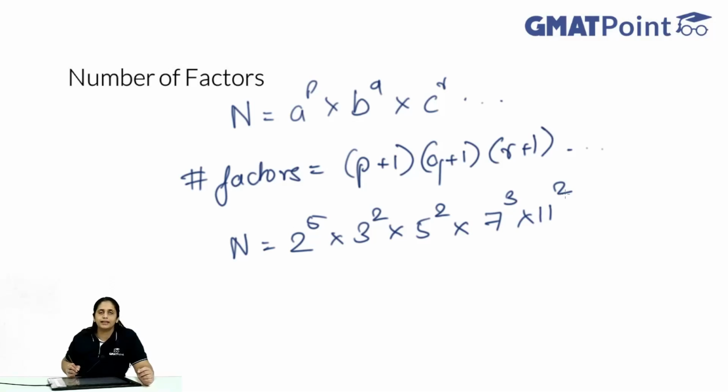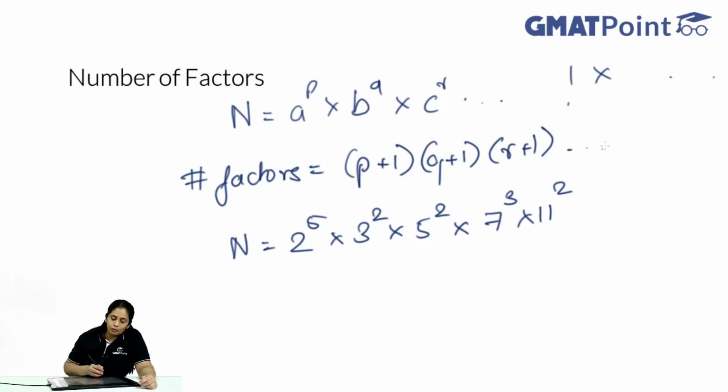If you have a number like this, it would be a fairly large number. For this number, would you actually do the prime factorization where you have 1 into something, then 2 into something and 3 into something? There's no way you can find all the factors using that method, nor the tree method, because it would not be easy to consider all the factors of this particular number and count them. So this is where this formula comes in.